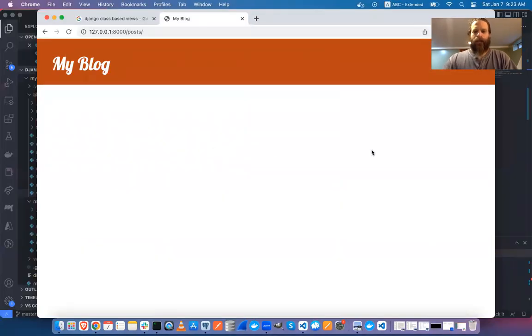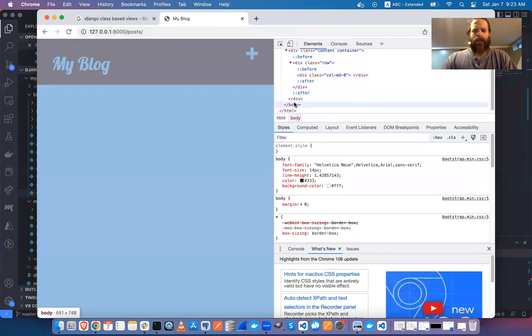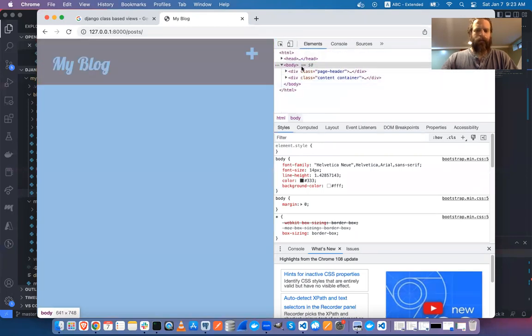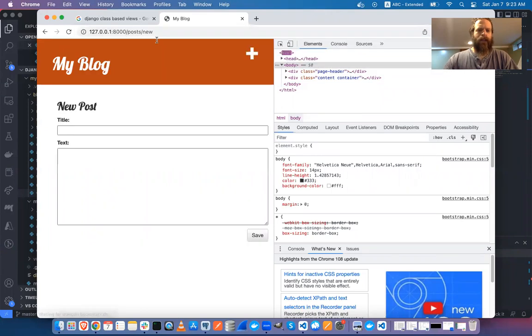So if we inspect this, you can see that it's empty. If I go to /post/new, I should be able to add a new one.